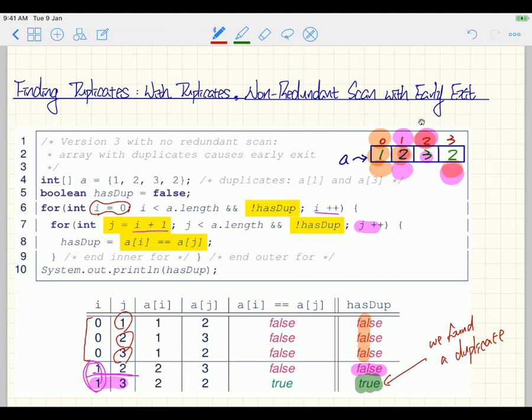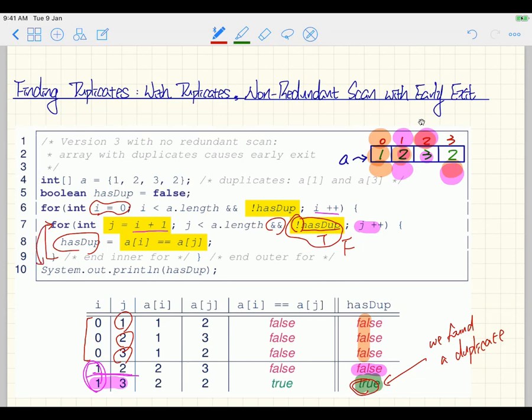But how does it work? As soon as we set this particular Boolean variable hasDuplicate to be true, okay? And then we simply go back to the header of the inner loop. And then you can see hasDuplicate has been set to true. We got the exclamation mark, as I explained in the video. Not true is just going to give you false. So false is going to make this particular stay condition false. So you exit from this inner for loop. Okay, that's how you exit from there.